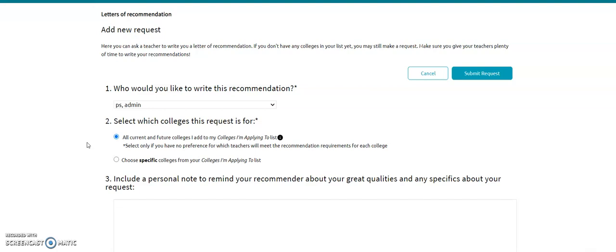If you don't select this option, then you would have to remember to go in and request that your recommender submit it and make sure that you remind your recommender to go in and submit the letter to that particular school.